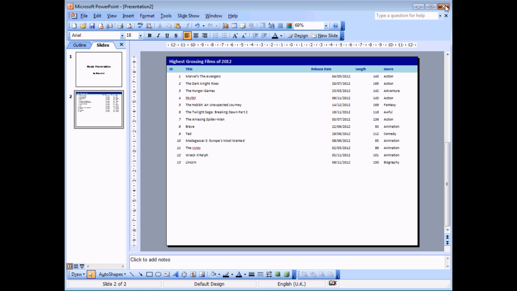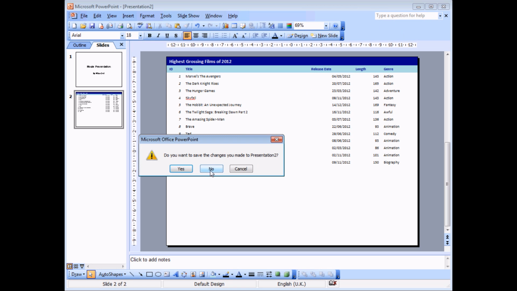The height is fairly similar if you wanted to change the height, but I think I'm reasonably happy with the height of the object. I'm going to leave it set to the height that it is. What I want to do now is change the position of the object. So for PowerPoint 2013, I need to make sure that the object comes across to the left-hand edge of the slide, and I also want to make sure that for every version of PowerPoint, it gets centered vertically on the page. So let's deal with the position to the left-hand edge of the slide first of all.